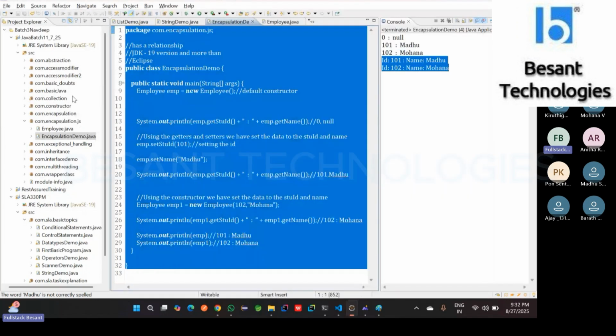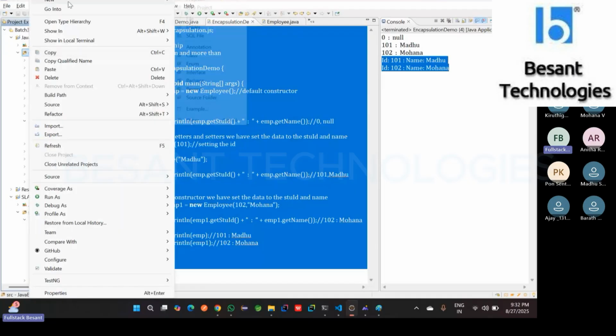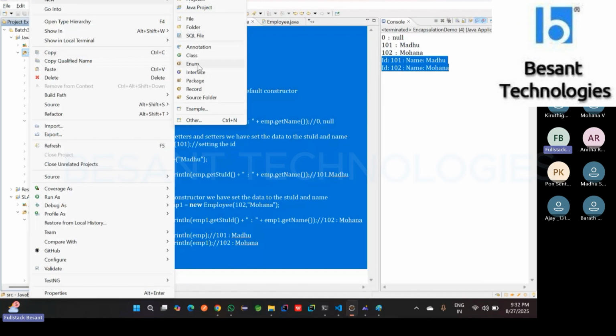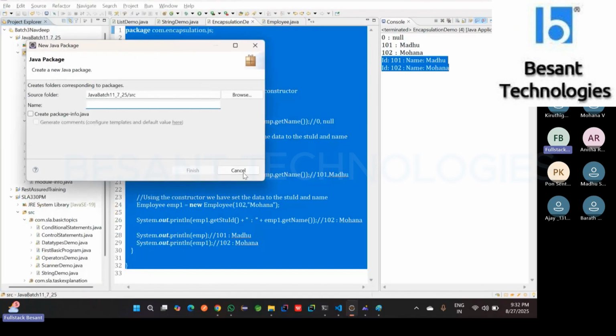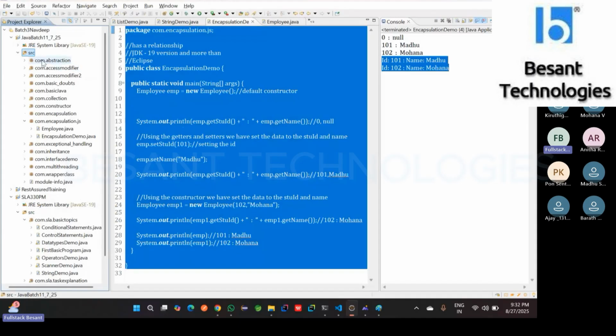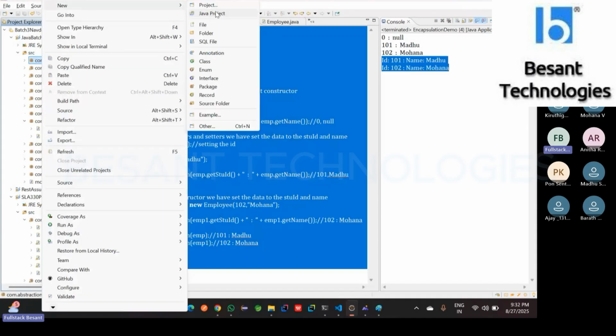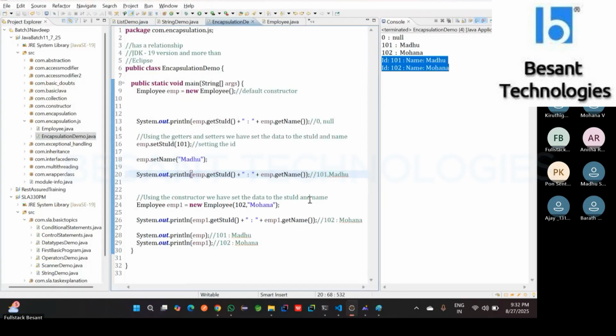Create a package like this inside the source, with any website name reversed. For example, com dot, dev dot, tech dot, like that you can put, and then put the topic name as your package name, and create a class as well. Right click, create package. After the package is created, right click and create a class. Oh sorry, yes, class. And you can start writing the code.